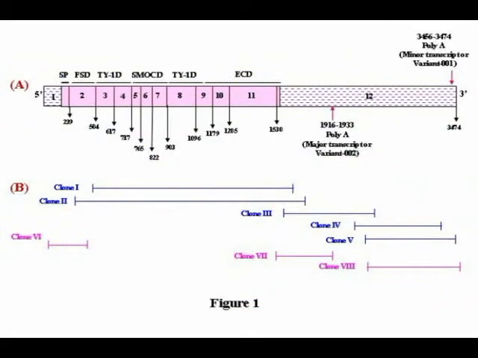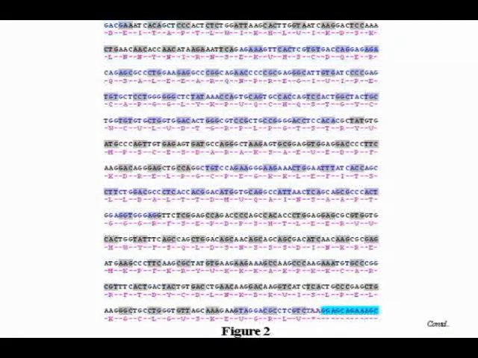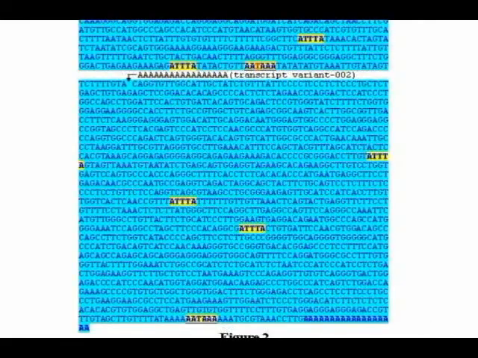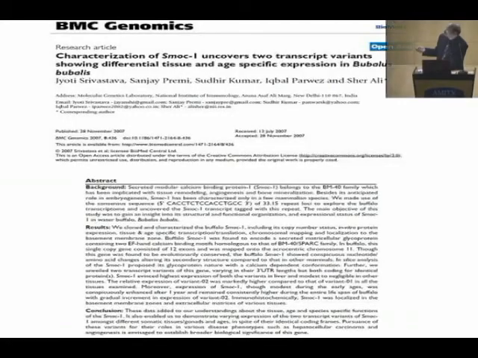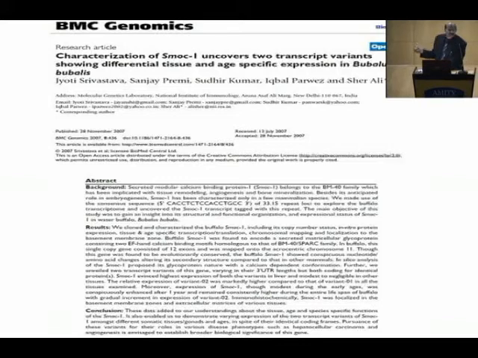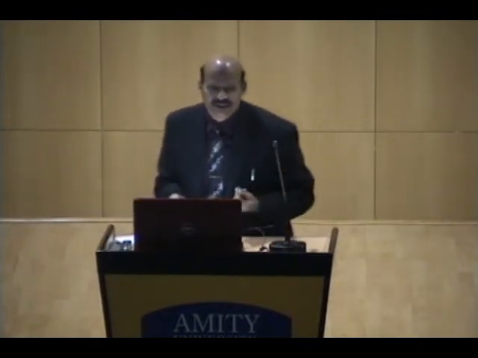Not much time, so I will be brief. We isolated the full-length gene and localized it, showed its expression, and characterized it in different tissues. We eventually published a paper showing the gene has two variants of the same mRNA transcript — except one variant has a shorter 3' UTR and the other has a much bigger 3' UTR, and both are transcribed. This work was started from buffalo, then taken all the way to the human system, forming a very rich source of functional and comparative genomics. This came in BMC Genomics.